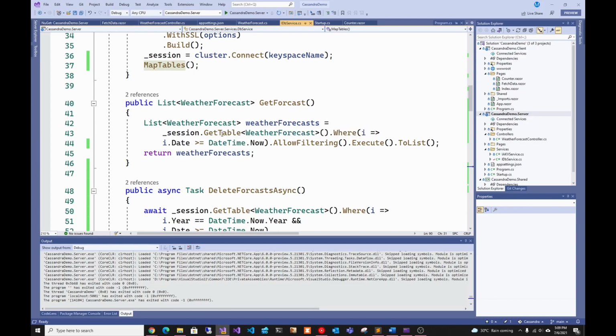So in the session, I'm just getting the table weather forecast, and since we already mapped it, it knows which table it is. And I'm saying where i.date is greater or equal than DateTime.Now. Since I'm not passing all the keys that I have to pass, such as the primary key, the year, and this, I have to pass the allow filtering, which is basically saying, hey, I know that this is not going to be super efficient, but it's small data, or I'm returning a big size of the data, because this is basically going to query the whole thing in the database, and then the database is going to select the ones that you need and send them back to you. So it's a big task for the database. By saying allow filtering, you are telling the database, yes, I'm cool with you doing that. And then you can do Execute or ExecuteAsync.